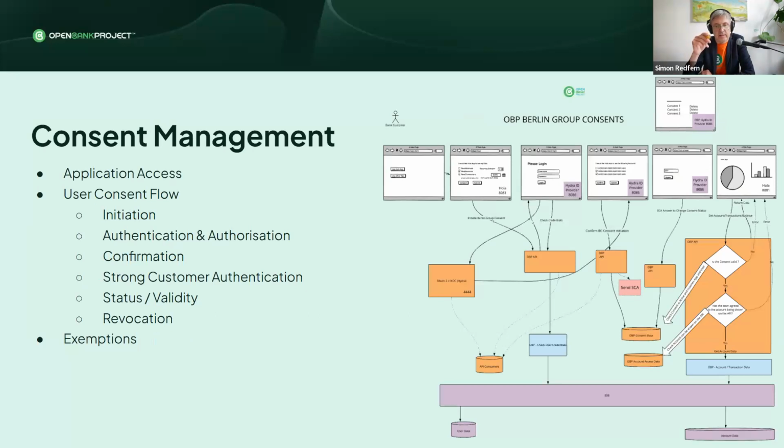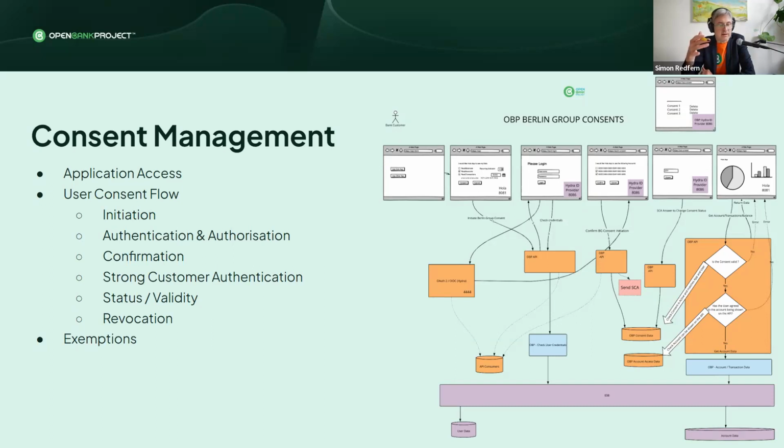So this is just part of the kind of authentication and authorization journey. Another part of it: previously we were talking about the app and the server, and now we're really talking about the customer. The customer has to give their consent to the third party, so basically the customer can't sue the bank for giving its data away. So this process starts with privacy in mind, right? As the process starts, the user is not authenticated, and only once the user initiates the consent do they get authenticated, and the application ends up with some kind of consent token, which it can then use to get the data on behalf of the customer.